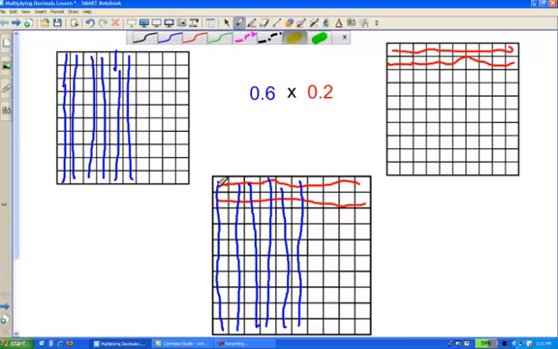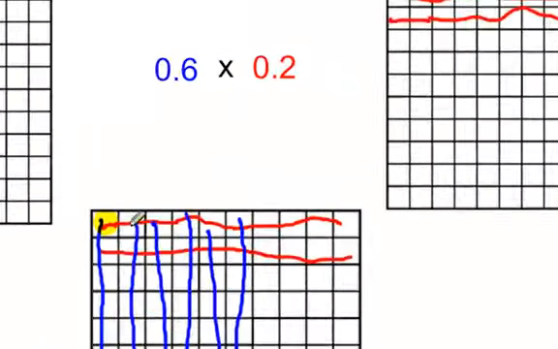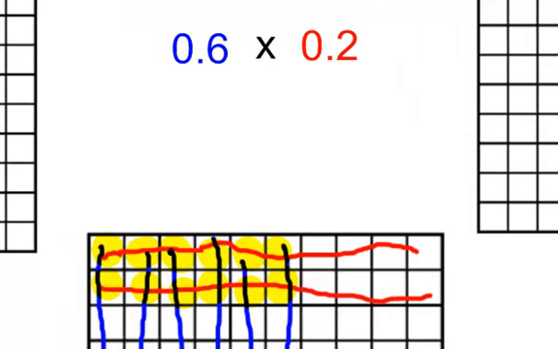What is 6/10 times 2/10? Well, we take the combination of ones that have both the tenths and the tenths from the other side. 4, 5, 6, 7, 8, 9, 10, 11, 12. There's 12 boxes there. So since there's 12 boxes, I'm going to put my answer equals 12. But now these aren't whole boxes. This is just part of the decimal grid. So since there's 12 boxes colored in, and each box represents 1/100th, I get to put my decimal right here.